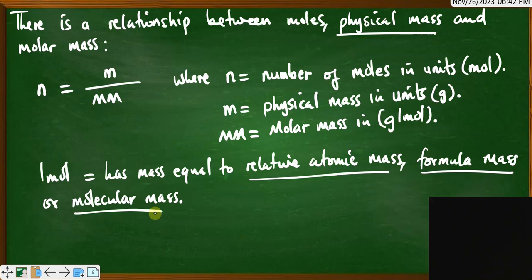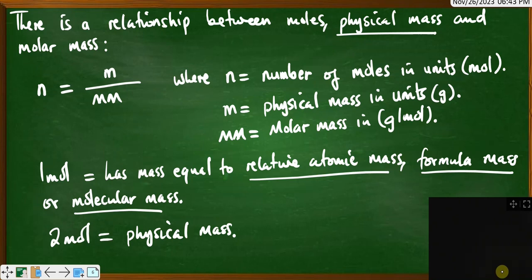Now, if you are not given molar mass, you are given instead maybe 2 moles. That mass which you are going to find is what we call physical mass. Okay, that is where this physical mass is coming from. You have molar mass for 1 mole, then you have the mass for any other number of moles other than 1 mole, then you have number of moles. So this formula also works in the same way as what we have looked at.